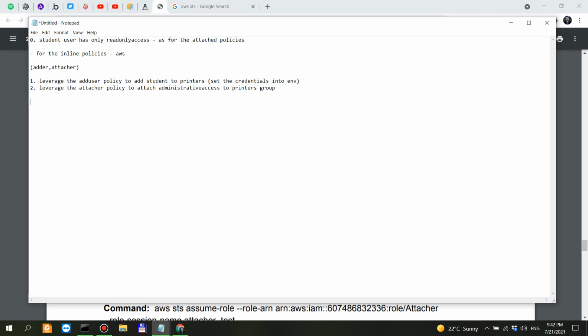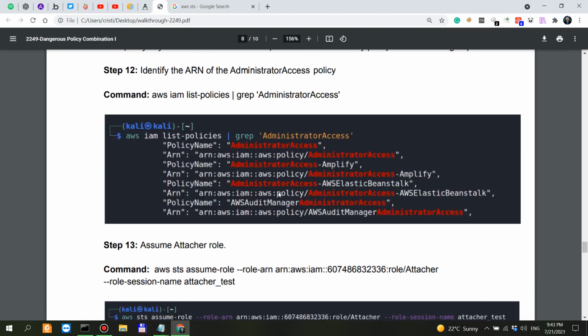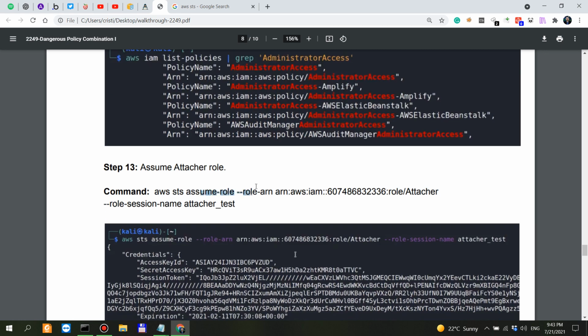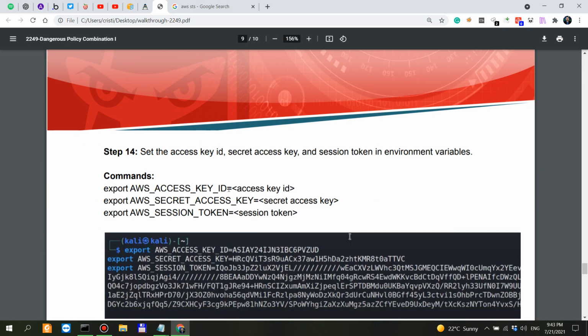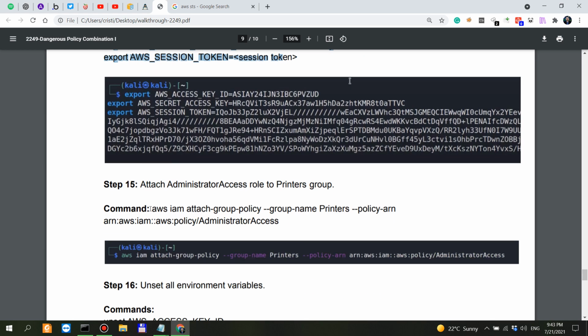This is really ingenious. We actually chain multiple misconfigurations here. So this is a really nice laboratory. All right, so we list the policies, we take the ARN, now we assume the attacher role, we are given credentials, we then set these credentials into the environment variables, and then what we do is attach group policy to printers, and we give printers administrator access.